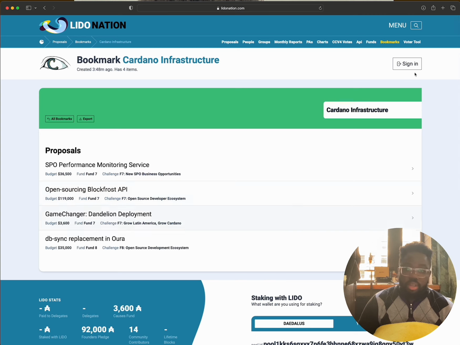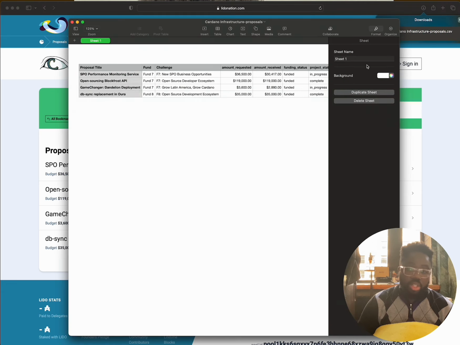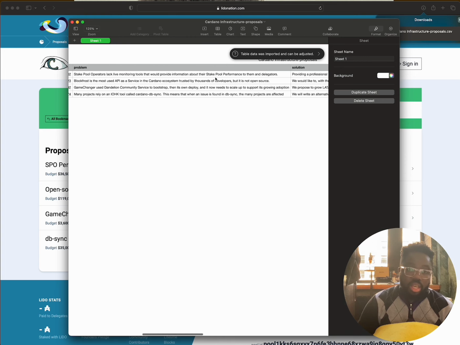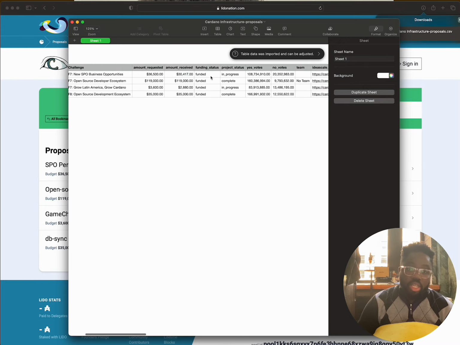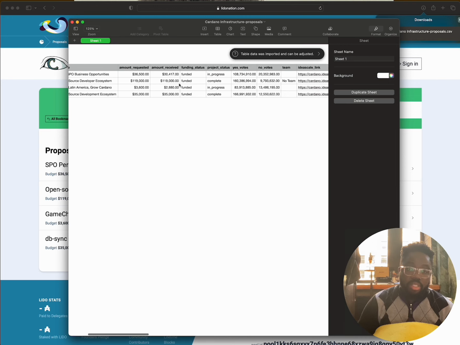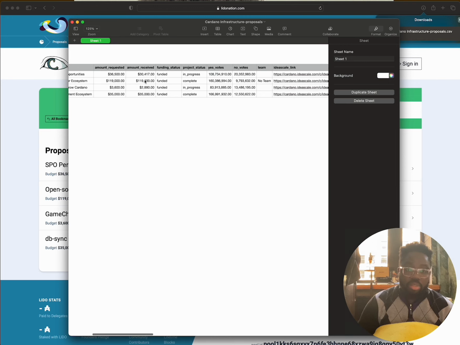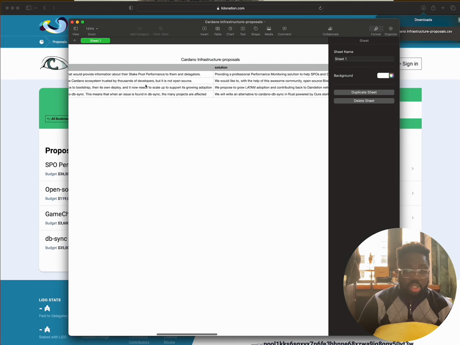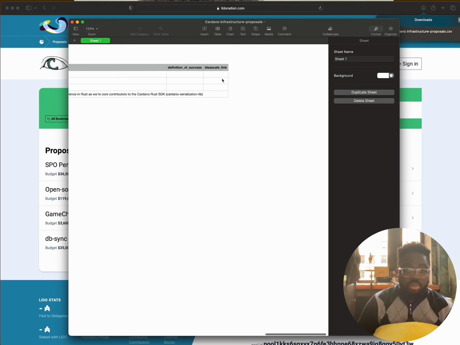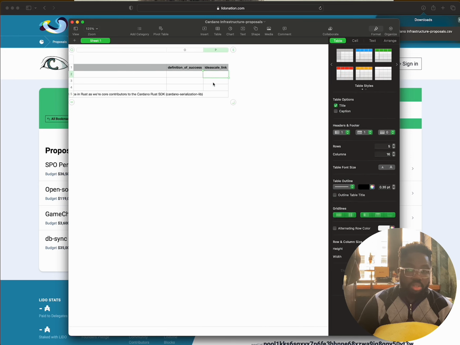It will give you a CSV that you can then do whatever you want with. Maybe you want to back it up, put it into other tools, do other types of analysis. So you can see this is the spreadsheet that it gives you. Basically, all the proposal information, what fund, the challenge, the amount. If that proposal is funded, obviously this would be 0 if it's not funded, status and all this good stuff if we have it. If we have any of this information, it will populate. If we don't, it will be blank like these. We should have those.